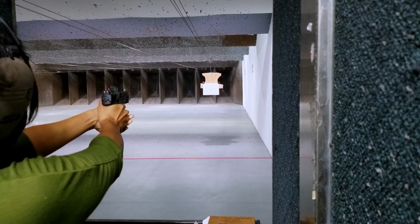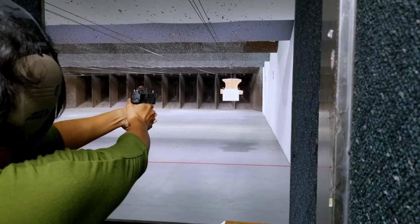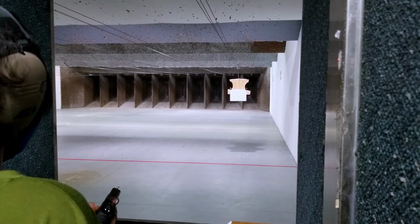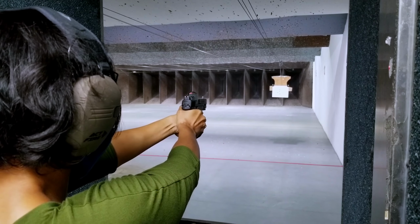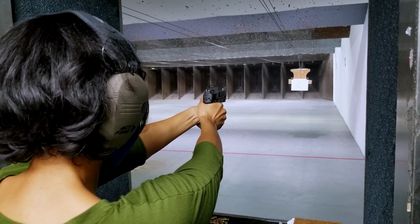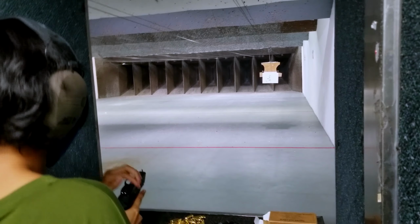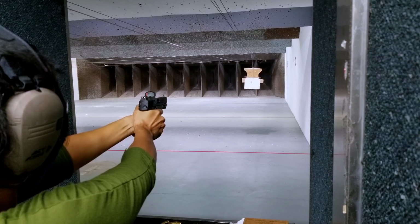Striker fire triggers. All right. Apart from the 1911 handguns, let's say, as far as polymer striker fired triggers go, the PPQ is, in my eyes, king. The Canik or Janik is probably right up there with it. The VP9 has an amazing trigger too. The CZ P10 C also has an amazing trigger. I don't know how you quite put an M&P 2.0 trigger over any of those.